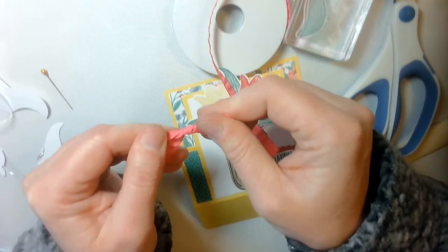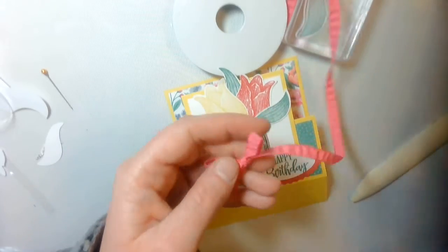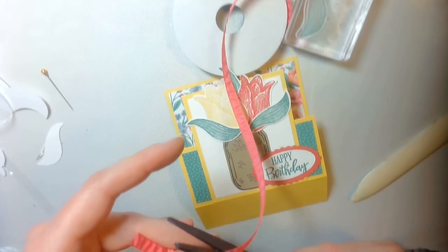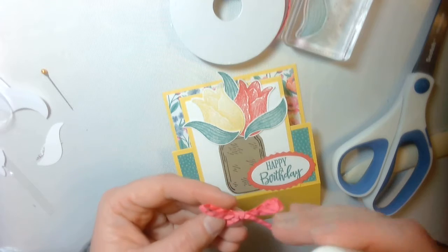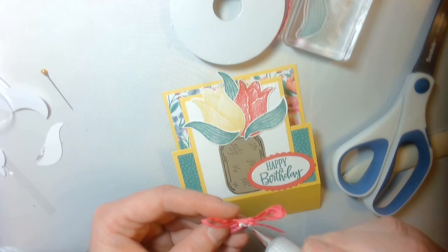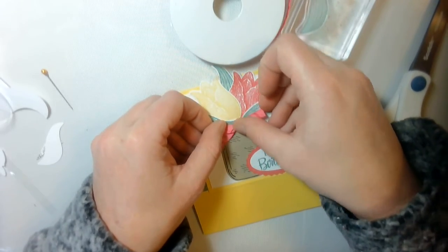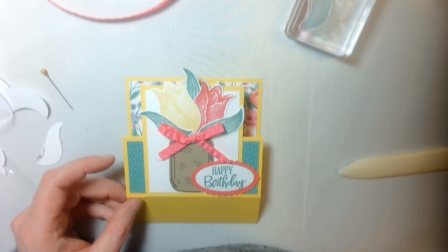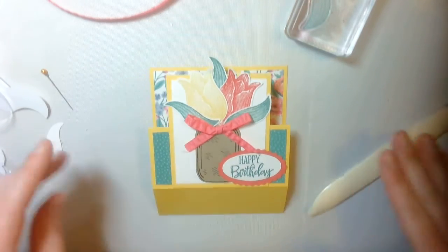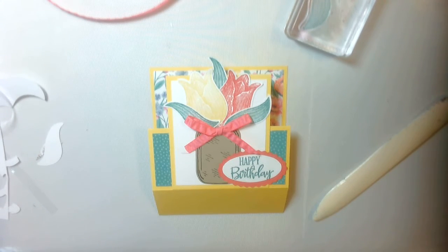Because who doesn't want some? All right. So there I've got a pretty little bow. And I can add that there. And it's better to use a glue dot, but I've misplaced my glue dots. So this is going to take a while to dry. And let me grab, if you need Melon Mambo, because I use Melon Mambo, let me show you what you can do instead.